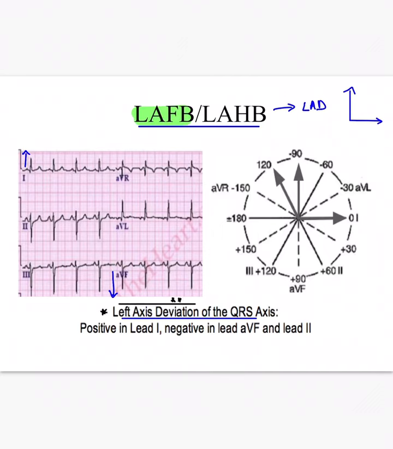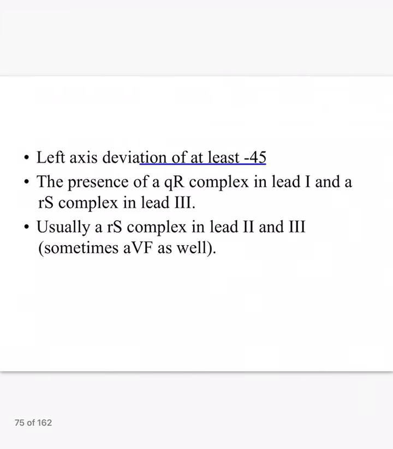So most likely the cause will be something on the left side: left anterior block, left ventricular hypertrophy, something on the left. Okay, this we can think. I think it will rule out some of the possible diagnoses. An inferior MI can also be possible if it's left, because what was the mnemonic for left? Our mnemonic was William. So when you find out the axis, this graph is seen basically in left anterior fascicular block or left anterior hemiblock.